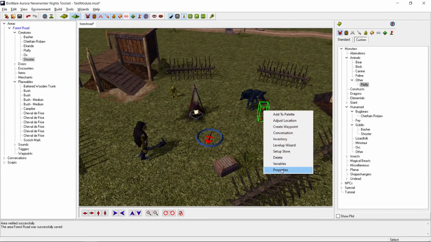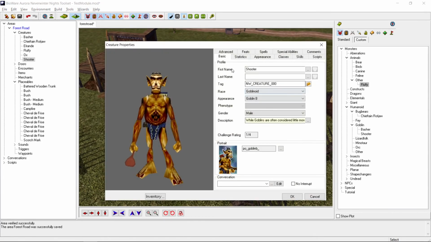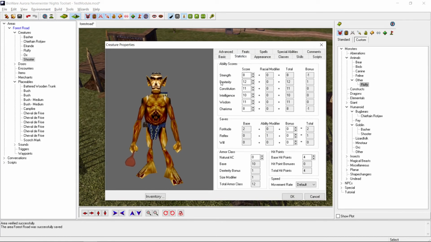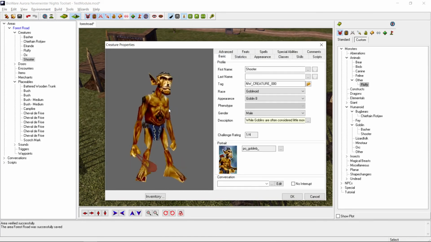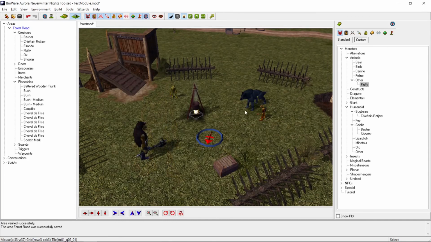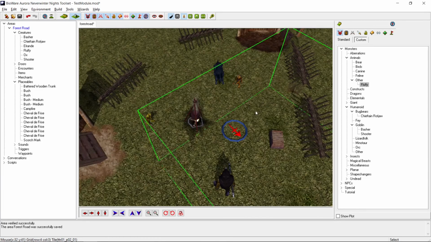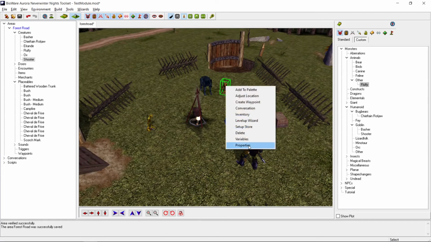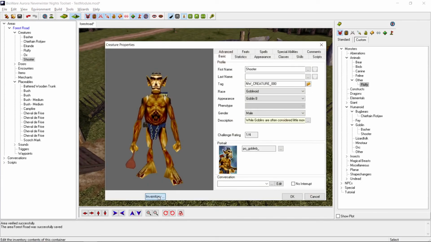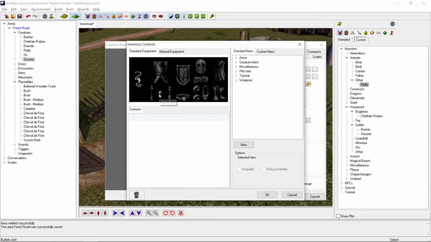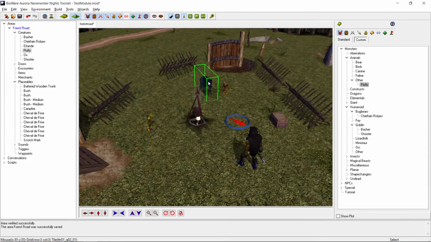Then we also have Shooter. He is almost identical, except I've increased his dexterity instead of his strength, and I've given him a slingshot instead of a club. If you're adding a ranged weapon to an NPC, do remember to add the required ammo as well. Just one bullet or arrow or bolt or whatever the weapon takes is fine. They won't run out. And then lastly, I've also given Shooter a pet warg pup called Fluffy.